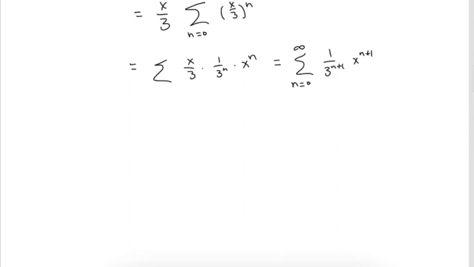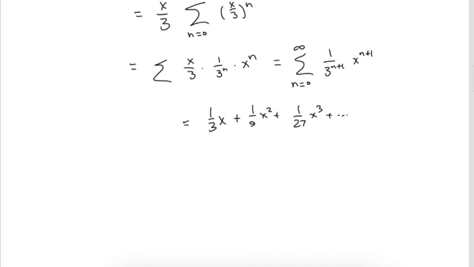If you want to write out a few terms, let's say the n equals 0 term, you get 1 over 3 to the 1 times x to the 1. So this one looks like 1/3 x. The n equals 1 term would look like 1 over 3 squared times x squared. That's 1/9 x squared. Next would look like 1 over 27 x cubed, etc. All right. So this series actually doesn't have a constant in the front of it. It just begins immediately with an x term.